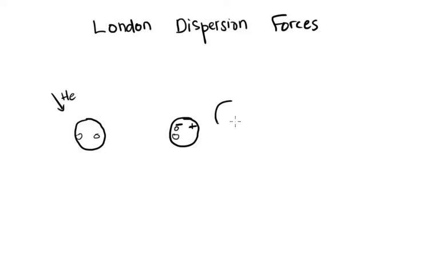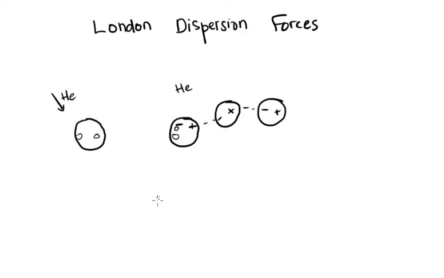Now, what if other instantaneous dipoles happen? Then you get a weak attraction between molecules of helium, for instance. The reason these are so weak is because it's just one electron making this attraction, but it's still an attraction. And many of the times, electrons move back into place anyway, so that's why.